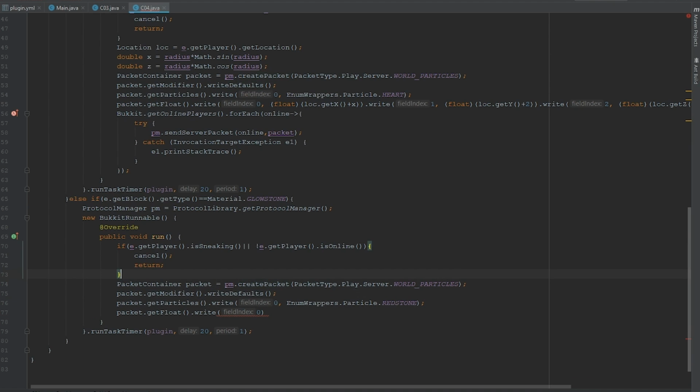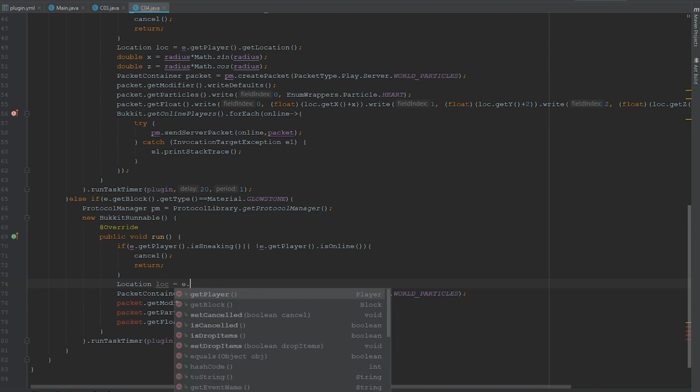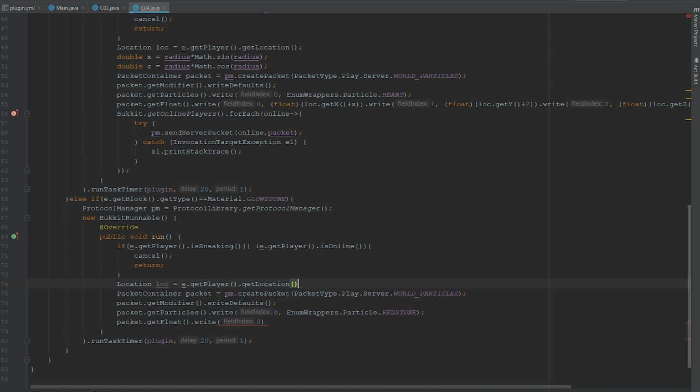In this case I'm gonna get the location of the player again, e.getPlayer().getLocation(). It's gonna be spawned in the feet of the player, so it should be good.